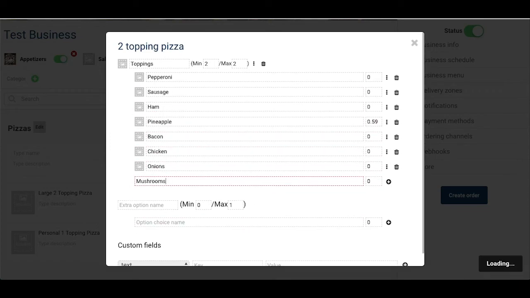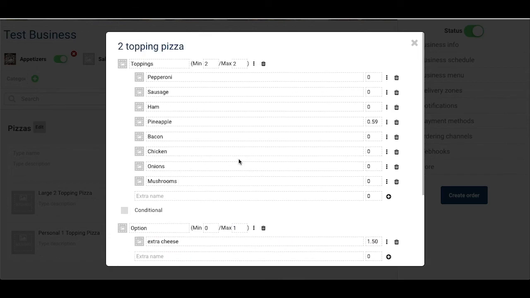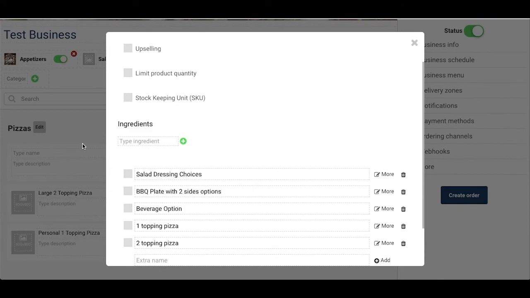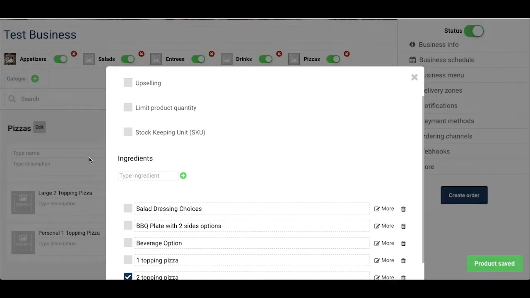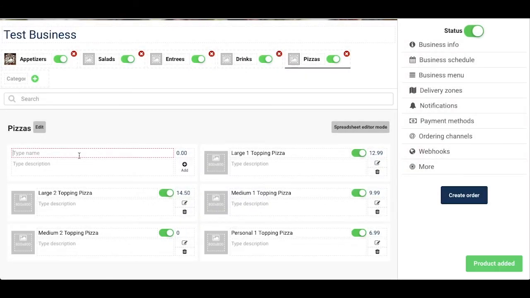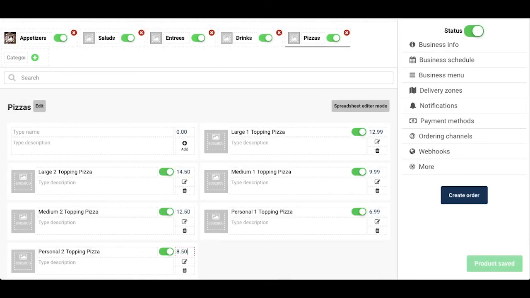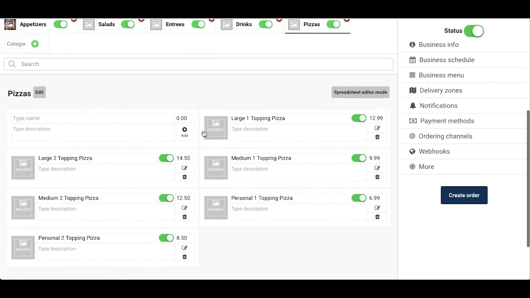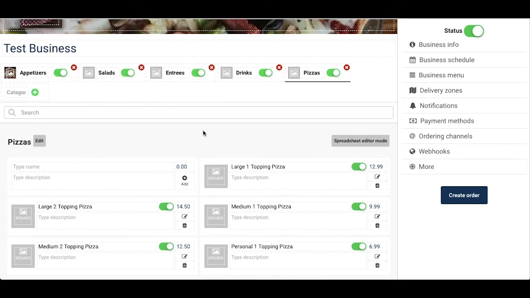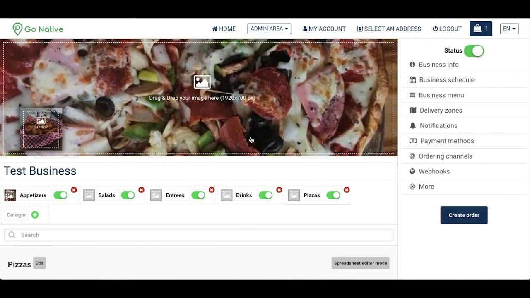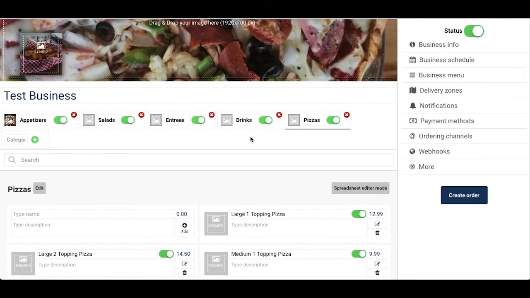And then I've added some example toppings, and then I add the option to add extra cheese if they want, and enable that. I'm going to go ahead and add the other 2-topping pizza choices here and the prices. And there you go. So you would do your 3-topping pizzas that way as well. And these are just some examples of items that we typically see, so I hope that helps.